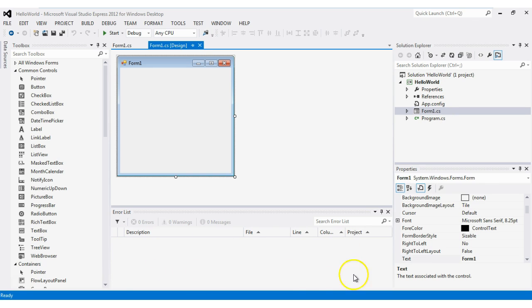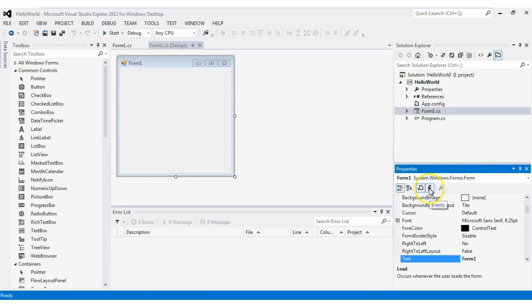Down here is the error list, like I said before, and this thing over here is our Properties window. The Properties window actually has a couple of things that you can change to. I have Properties, and I have Events that I can look at. The events are under the lightning bolt. Those would be things like if I click on something, or if I hover over something. And the properties is going to be, what do I want these things called? How do I want them to look? How can I change the default look of these objects?